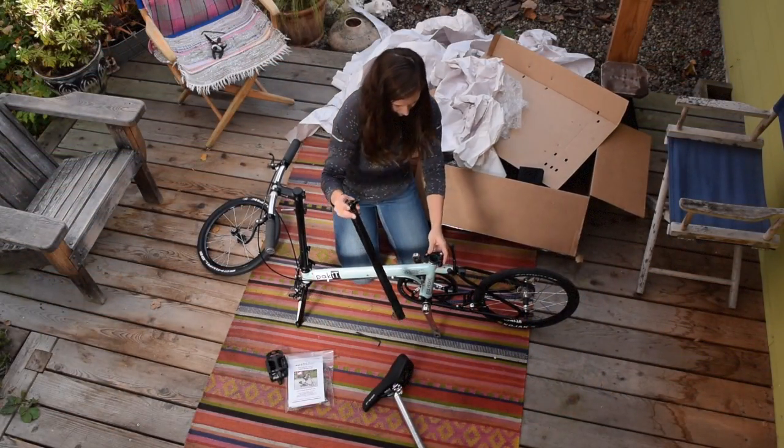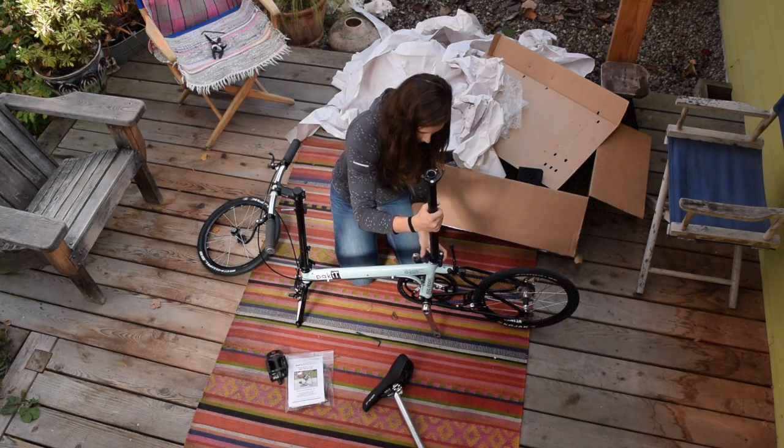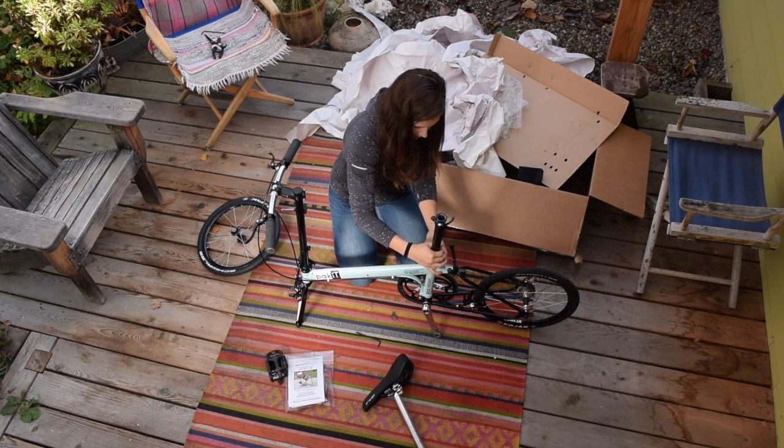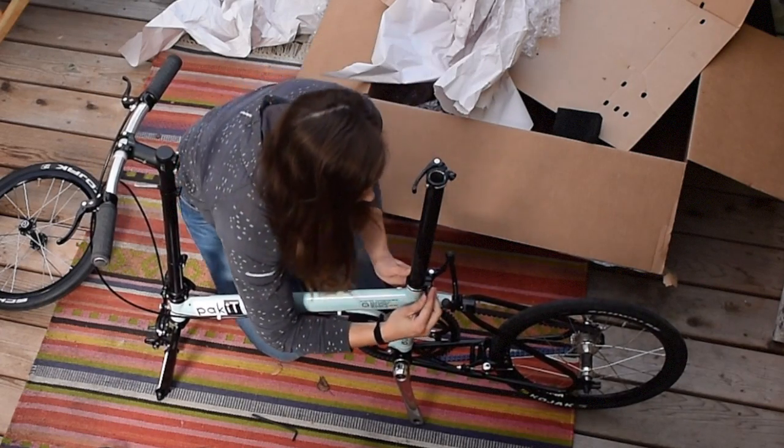Next, find the seat mast. Note that it has a minimum insertion mark indicated by a series of hash marks. Insert the seat mast at least as far as these marks, and adjust the quick release until it is closed securely.